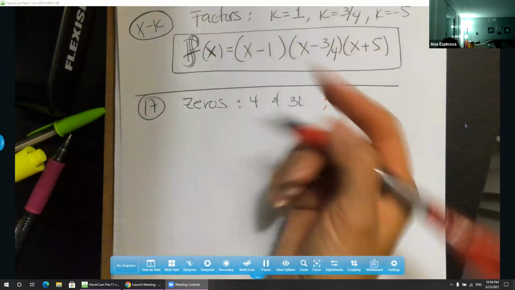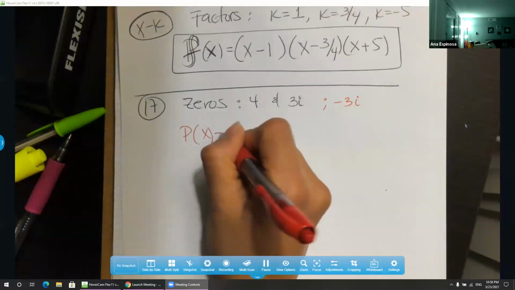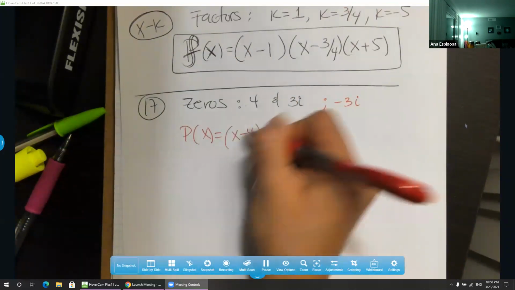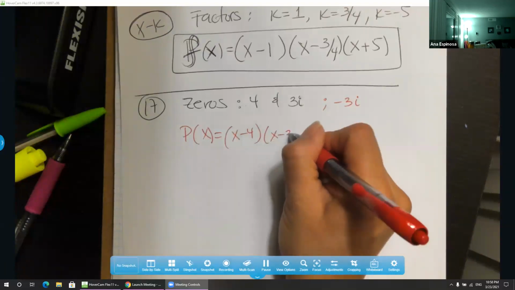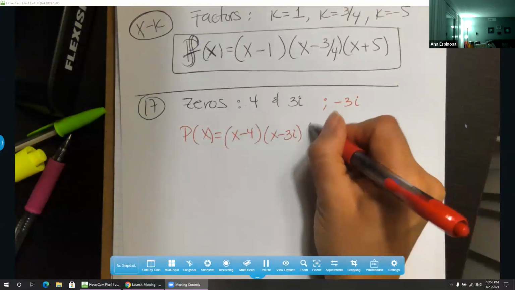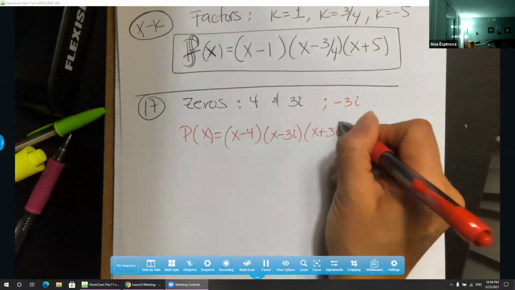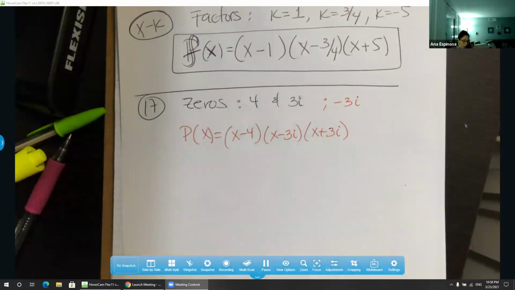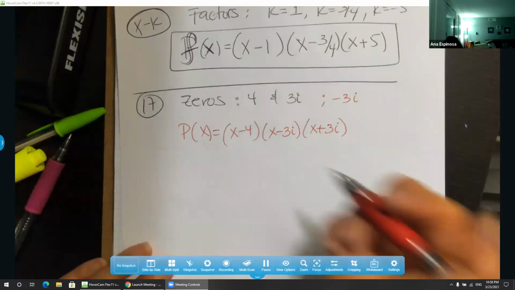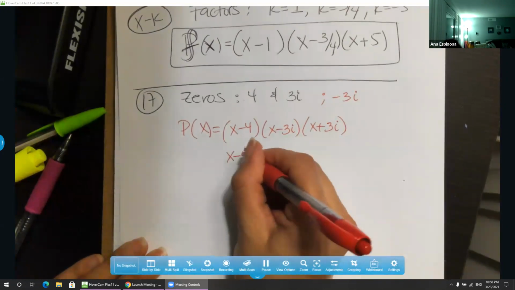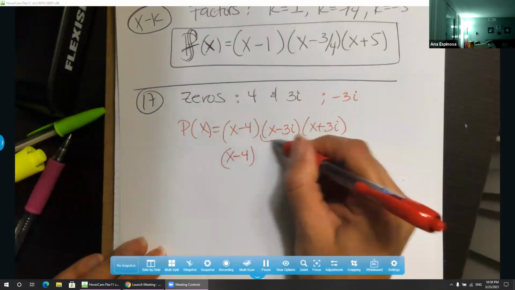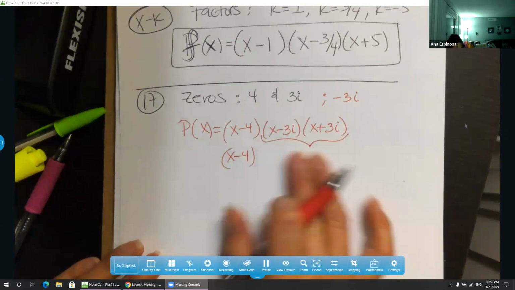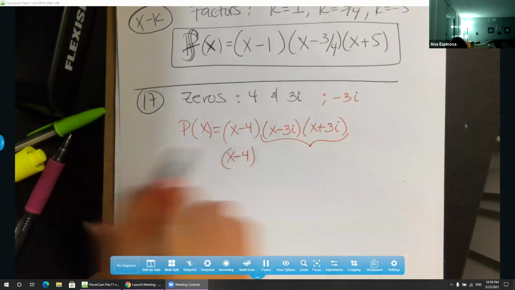So you will do the same thing that we did here. The polynomial will have x minus 4, that's this one. x minus 3i, that's this one. x plus 3i. You do not leave your polynomials in forms of i. That's just the beginning. What you have to do is convert them, like multiply it all out, basically, and the i's will disappear. So I'm going to leave this alone. The first one you want to do is these, because these are conjugates, therefore some stuff will cancel.